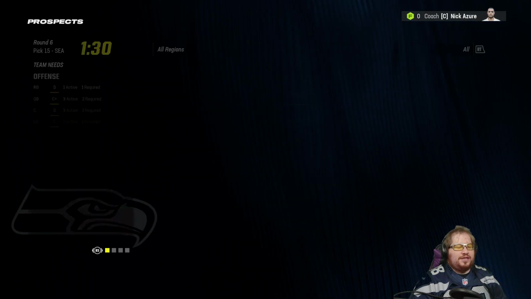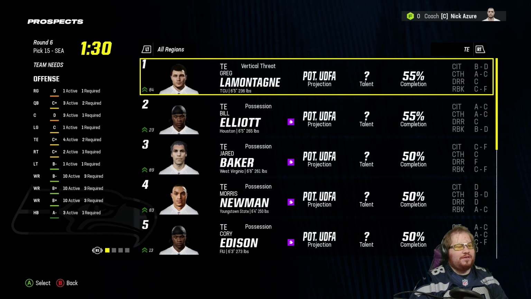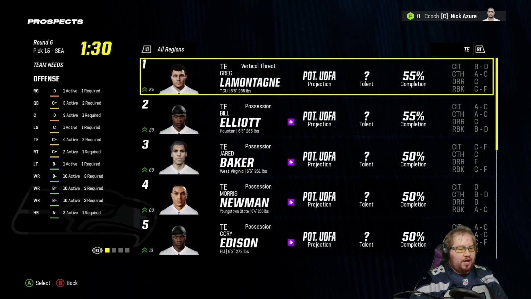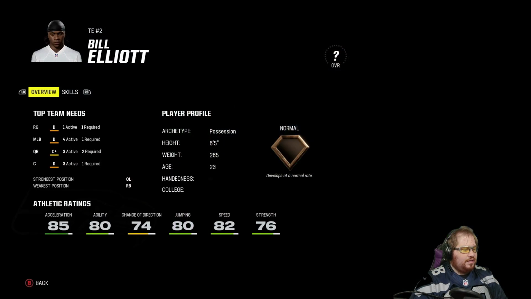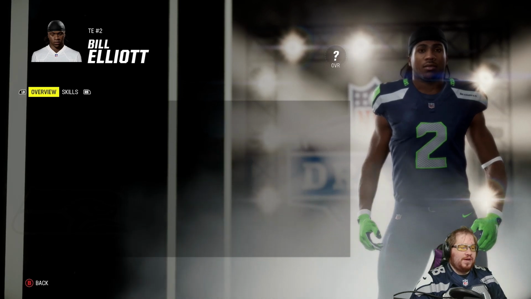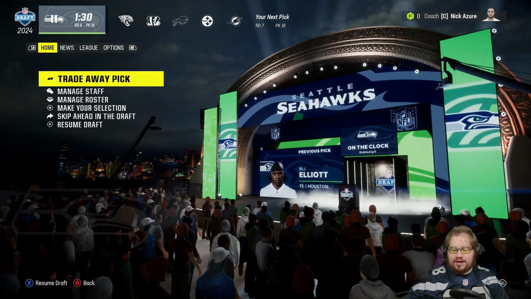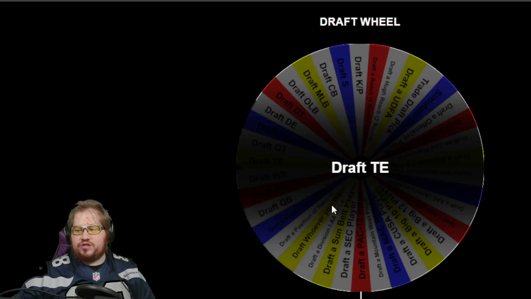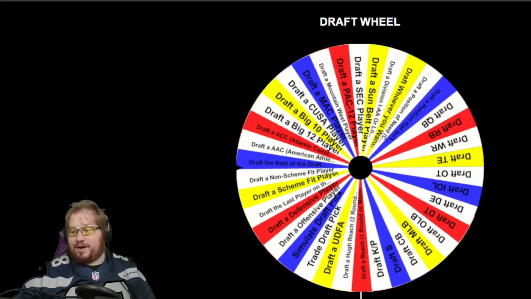Yeah, thanks, Seattle Seahawks. I know, I'm on the clock, and guess who's getting another tight end? Woohoo! Oh, and all the other ones are gone. Okay, we are just going to take this Bill Elliott. Wow, he has good physicals. I don't know how many of these guys will make the squad at this point. These are late draft picks. Okay, we're on the clock again. Don't screw us, not a tight end. If it's a tight end again, I'm literally going to lose my mind.